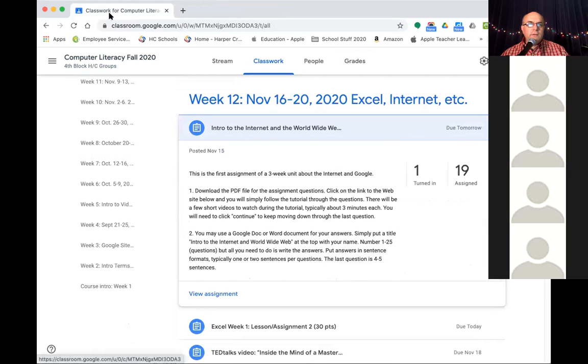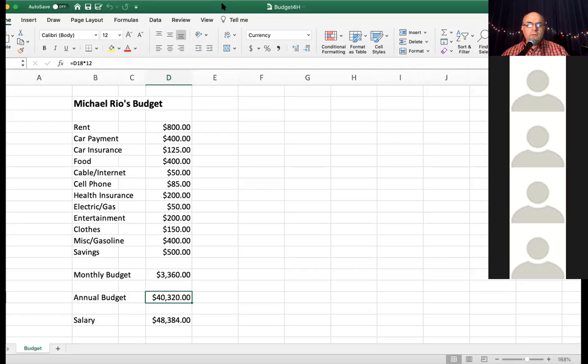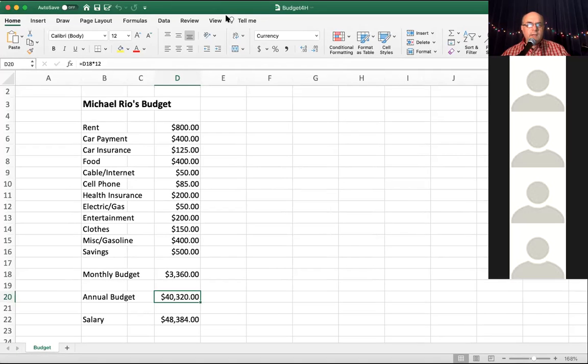Okay, what I'm going to do now is stop sharing this one, and I'm going to go into Excel. Some of you might say, Mr. Rio, we already did the budget. Well, just bear with me for a few minutes, because I'm going to go over a few general things to help you understand Excel better, because I kind of went over it very quickly in class, and you may not have seen everything. First of all, for Excel, for all 3 weeks, you can use the online only version of Excel. If you want to use the regular Windows version, or if you have a Mac version, or you did it in class with the Mac version, that's all okay.